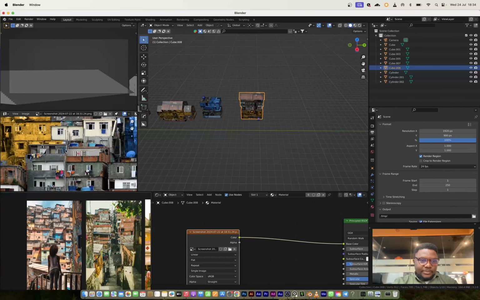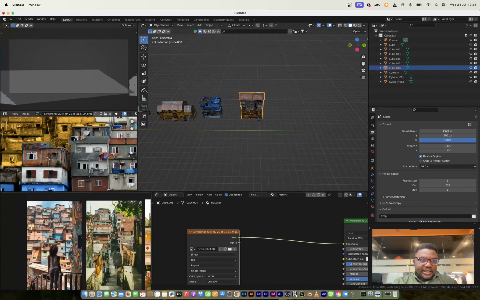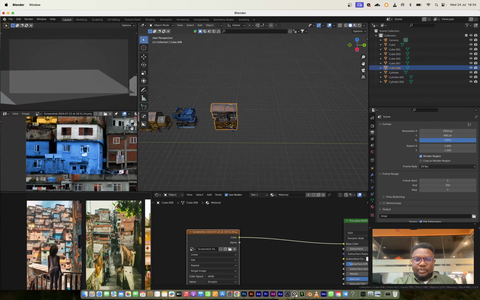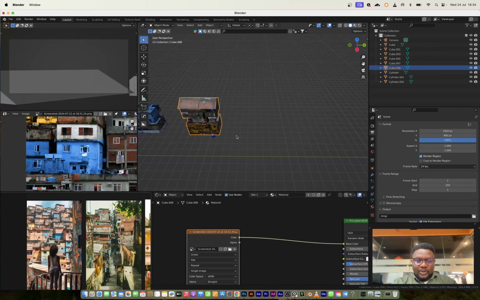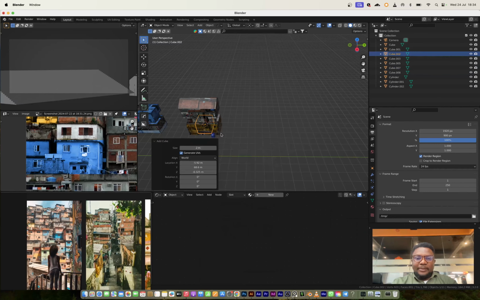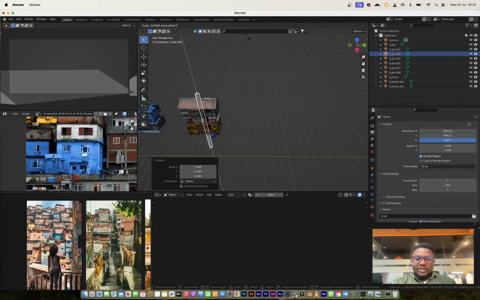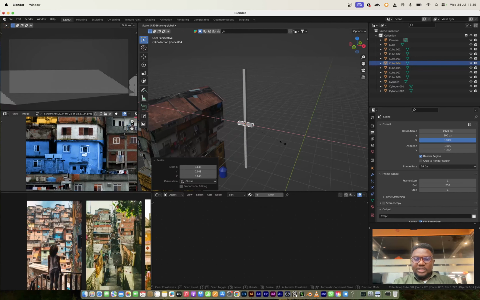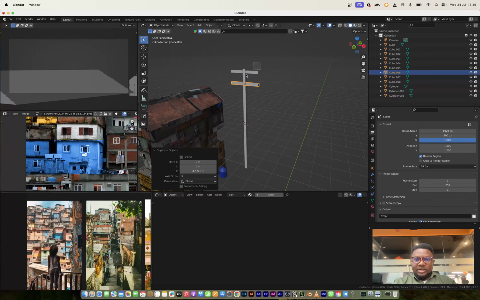If you look at this building, they have some pipings, they have some wirings down here. So I'm going to bring in an electric pole, and for that, I'm just going to bring in a basic cube, scale down, and scale on the Z-axis. I'm going to J on the Y-axis, like I did, and scale it down. I'm going to bring the cursor to this object here and bring in a cube, scale it on the X-axis, very easy setup. And I'm going to J Z, and I'm going to Shift Z.